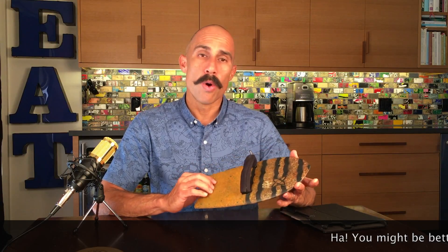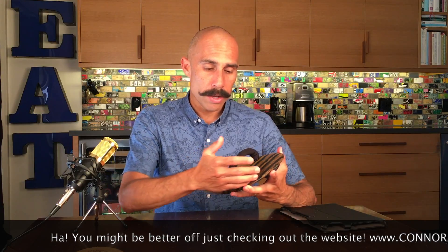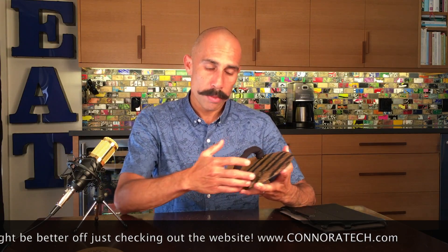The Enjoy hand plane also features technology from Connora Composites — you can check them out at connora composites. They have an epoxy technology that allows their thermoset epoxy to be stripped down, recycled, and used over and over again — basically in a closed-loop system. So imagine when this hand plane reaches the end of its life: they can take it, strip this epoxy off, and have the original material back almost in its virgin state — just as good as new — and put it into another product.